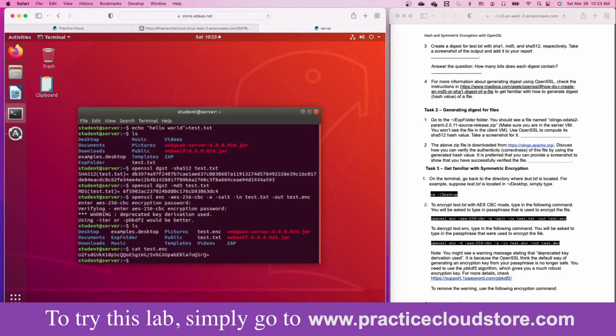That's the ciphertext. So you probably noticed that there are some warnings here, and they said that the key derivation algorithm is deprecated, and it is suggested to use the PBKDF2 algorithm, and also to provide the iteration number as an option. This key derivation procedure happens when the user types the password. The password will be used to generate the key, but it seems like the default key generation algorithm is no longer secure. So we want to do a more secure option by adding those options in there.